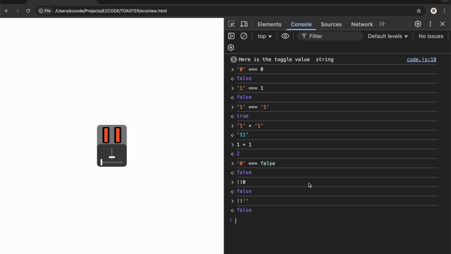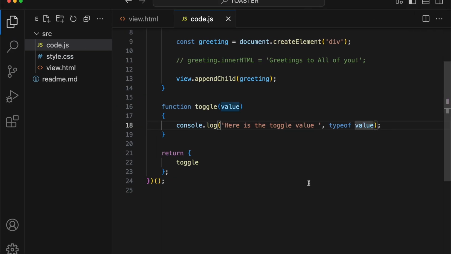So this gets a little messy sometimes, but what I want you to understand here is that we're dealing with strings when we're dealing with the input, and we might not want to use strings later on. So all HTML input element values are always strings. We just have to remember that when we're creating our logic, and with that knowledge in our brains, let's return to the code.js file and fill in our toggle function. So I'm going to slide back over here. Let's start by thinking about our logic inside of the function.